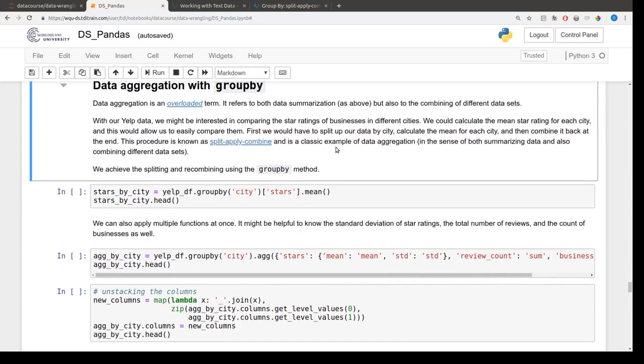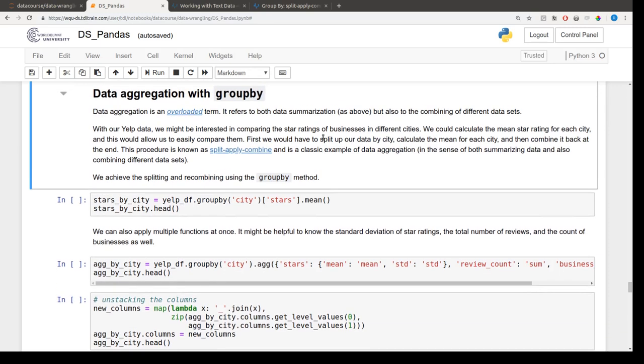So, why might we want to do something like this? Why would we want to split up the data, aggregate some quantity according to the groups, and then recombine it? Well, described in those abstract terms, it might sound a little bit useless. But let's consider a very simple concrete example. We have businesses that are distributed across different cities in our data frame.